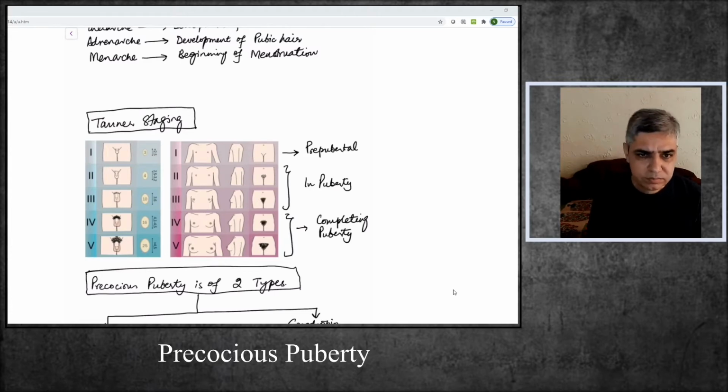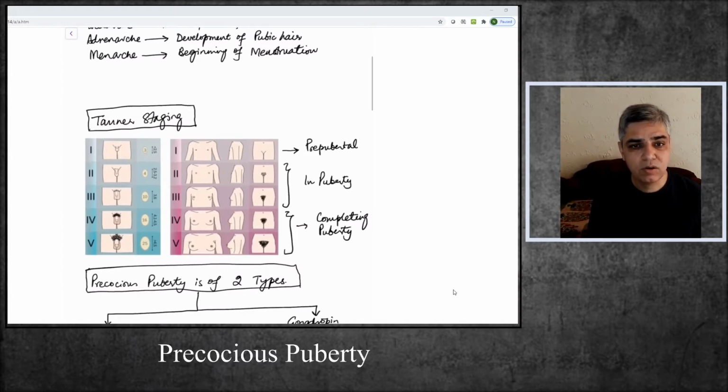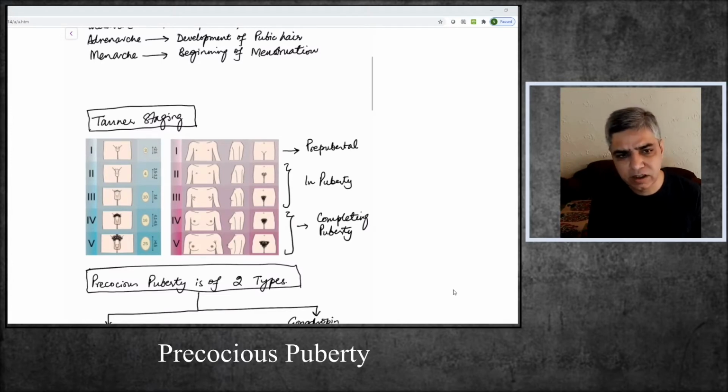Usually the first thing that develops in males in Tanner staging, if we go from 1 to 5, is testicular volume. From a prepubertal volume of 3 or less than 3, it will start growing. So the first thing is testicular volume. That is then followed by the development of the pubic hair, and then increase in genital size, and then finally at the end you get more of a male pattern of hair, axillary hair, development of hoarse voice, along with the appearance of the facial hair.